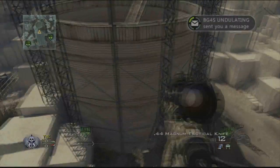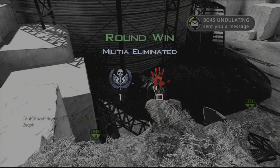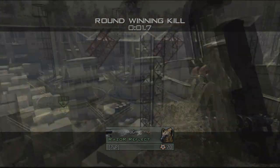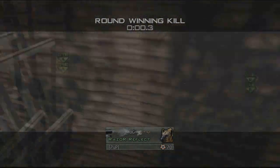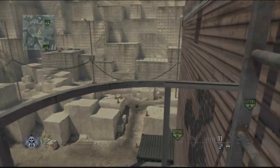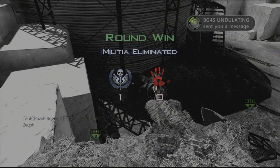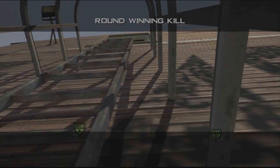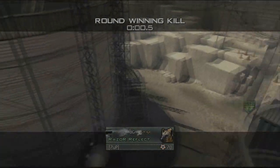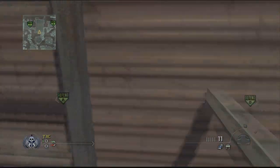Alright, so this is basically what a monkey stall is — it's where you get on one side of the ladder and you're actually able to jump from each side of the ladder to do it. To actually do it, you've got to get on either the left or right side of the ladder. Make sure you're as far over to the left or right as possible without actually falling off the ladder. You want to look all the way to your left or right depending on what side you're on, then hit A to jump to the next side and do like a 300, 250, or 240.